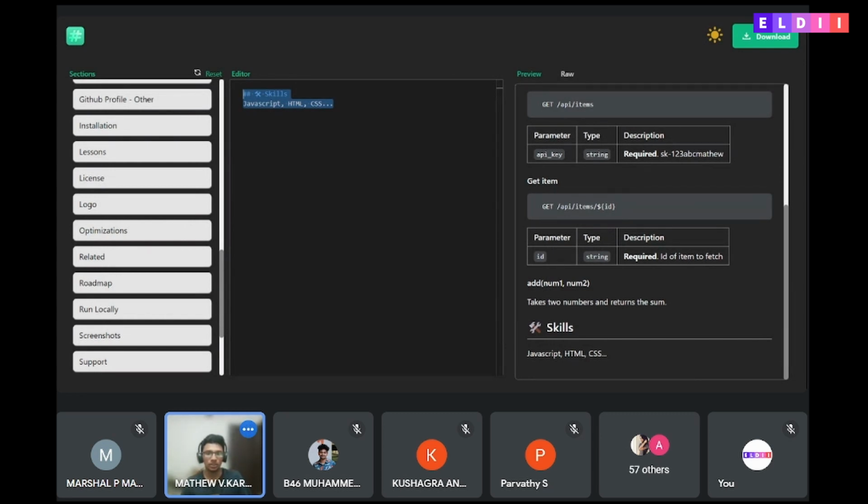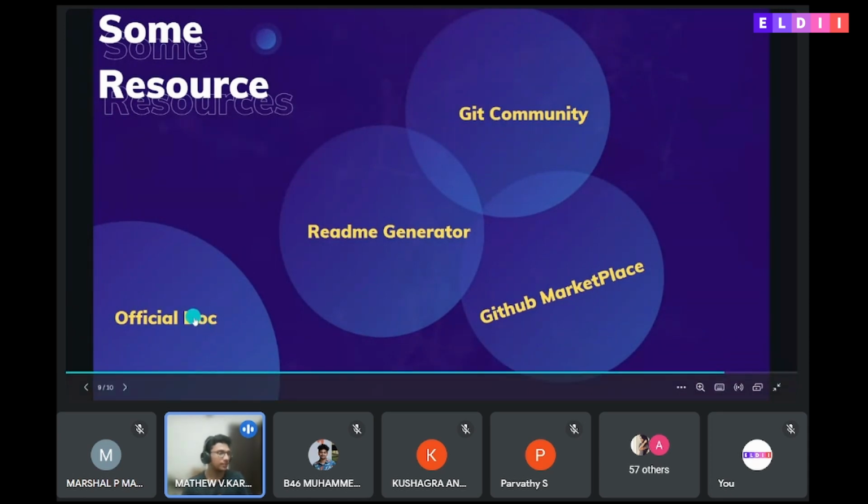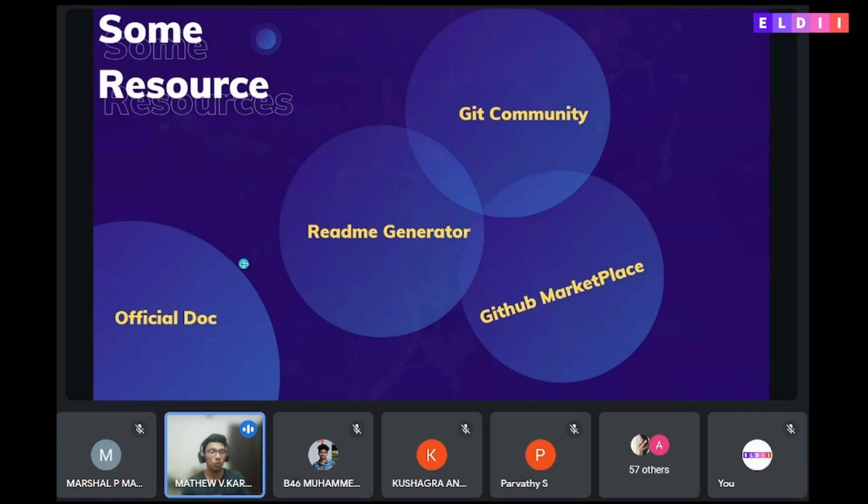Now, coming back to our presentation, the next one is the official documentation of GitHub. GitHub has wonderfully documented its things.